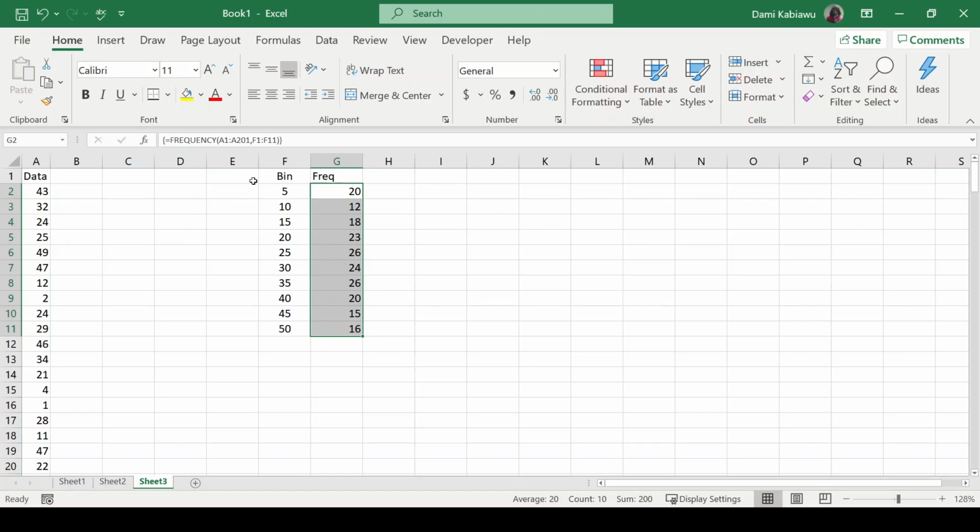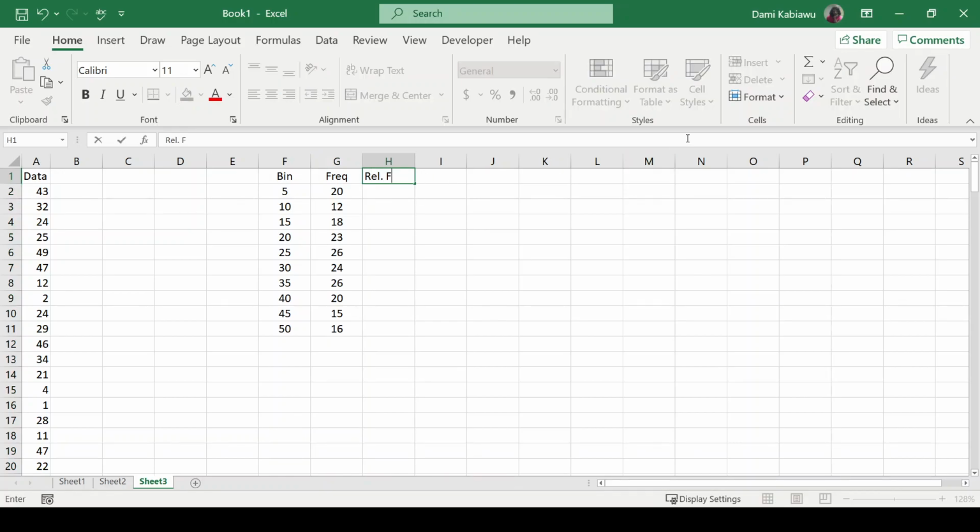So, I'm going to center this again. Now I'm going to calculate relative frequency or frequency percentage. To do that, I'm going to sum the frequency to figure out how many observations I have, which of course I know that I have.